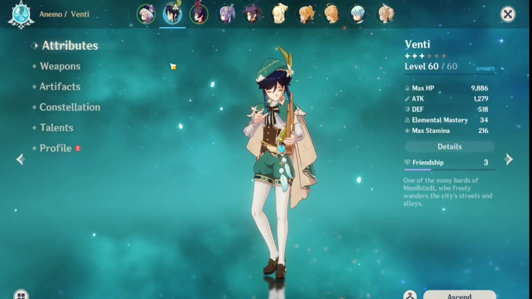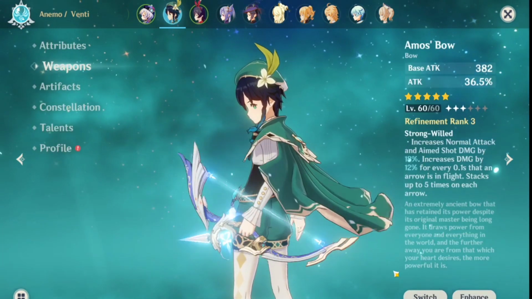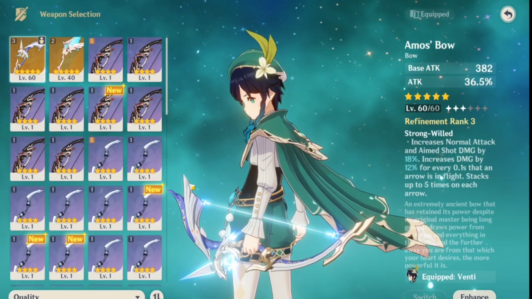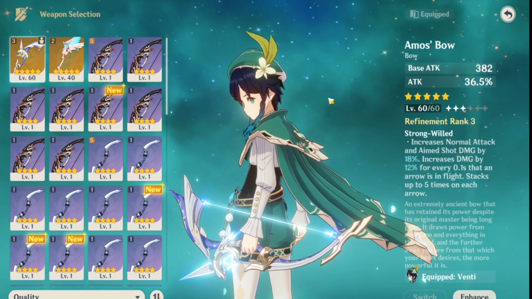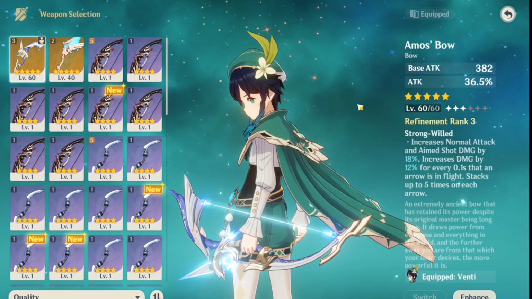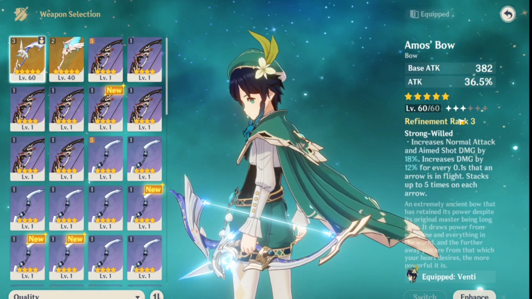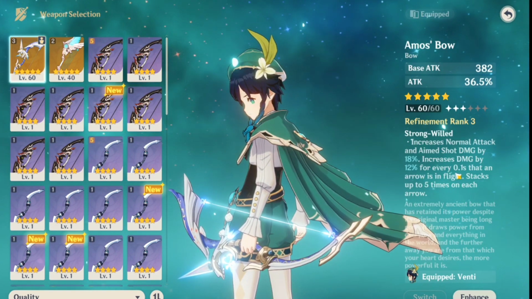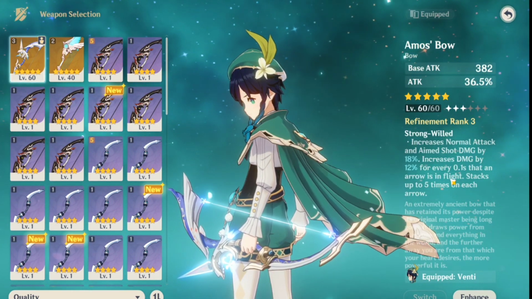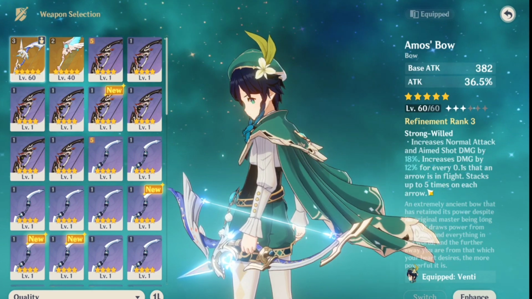All right, so let's actually go into the next thing, the weapons. So currently I have this specific weapon on him, the Amos bow. Now, the reason why I have it on him is I like to kite quite a bit, and right now this bow increases normal attack and aimed shot damage by 18%, and increases damage by 12% for every 0.1 seconds that an arrow is in flight. It stacks up to 5 times.